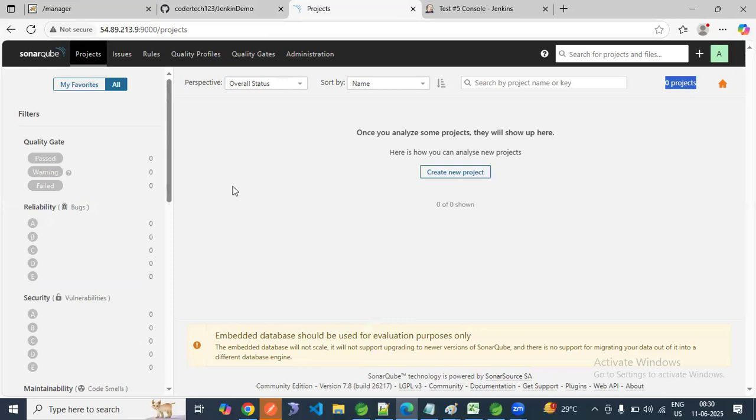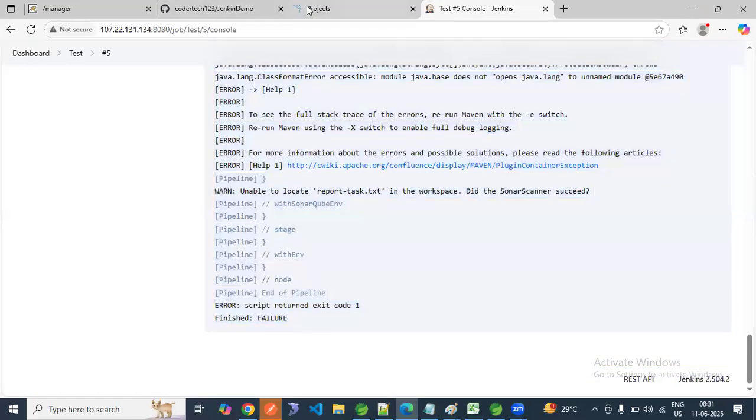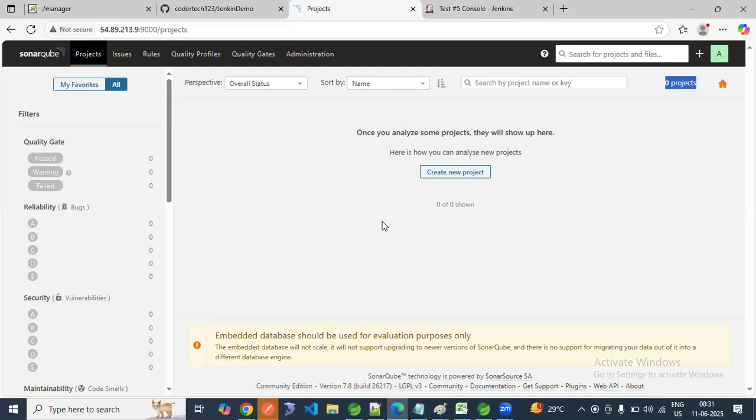Now I hope you understand. We have discussed so much on SonarQube and Jenkins. Only this one needs to be triggered, and the project will be reflected here, and then we are able to see that. That's it. Nothing more than that is expected in this session. Okay, hope you are good.